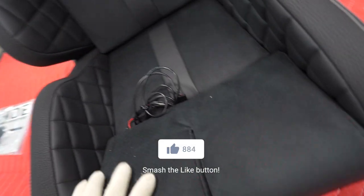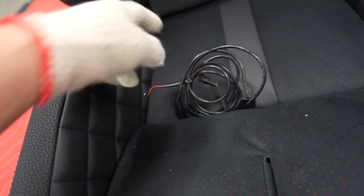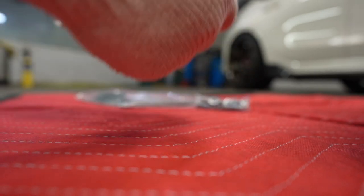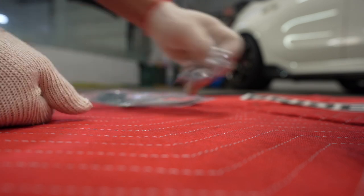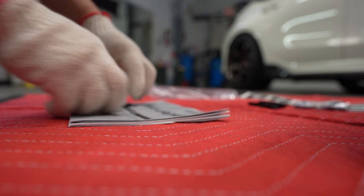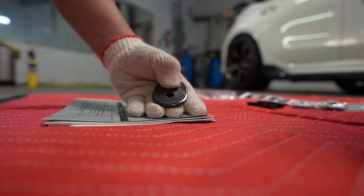So first things first, I noticed that it's included now in most of the seats. I don't know if it's a standard thing, but this is the seat occupancy sensor for your passenger side, so that you don't have to go out and buy a bladder anymore. And then the hardware is in here. You got it, nice. Let me just open this up for you guys. Got a really nice Bride sticker and all your hardware to mount this to the seat rail. Nice stainless steel. And this is for your seatbelt bracket. And then the four, I think these are washers or spacers if you need to mount it raised up or not.